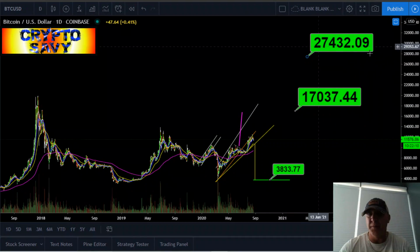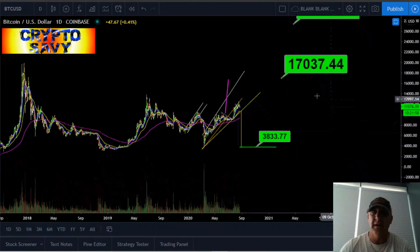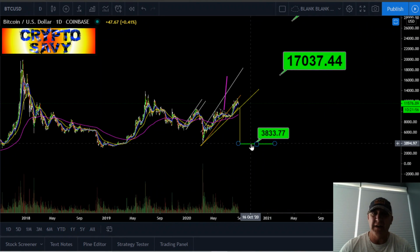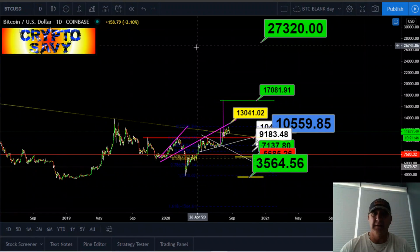Just going to take a look at the super bullish case scenario real quick, the targets. If you guys haven't seen how I got to these, go back to yesterday's video or any prior videos. I'll show you. 27, the ultimate bullish case scenario, 17. And then the bearish case, the worst case is around the 30. This should actually be around the 3570 area. There is a gap down there. Not saying it has to fill, but let's get into it.